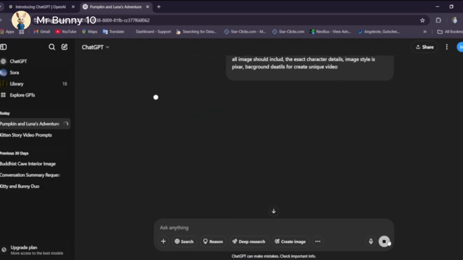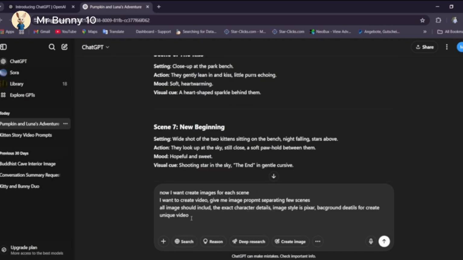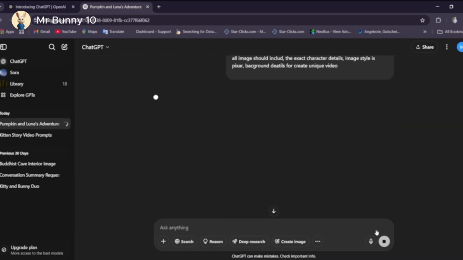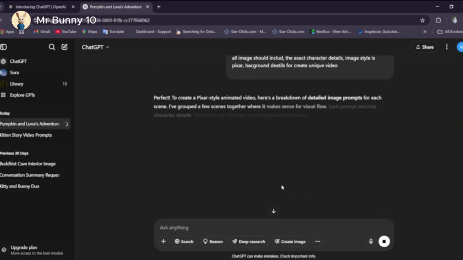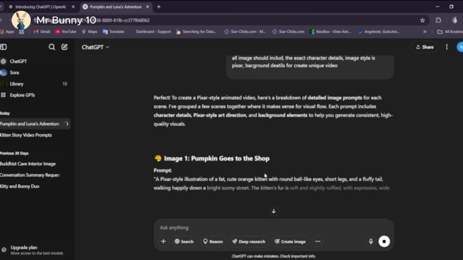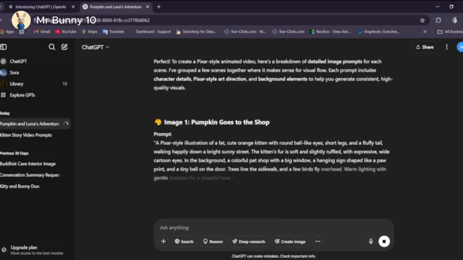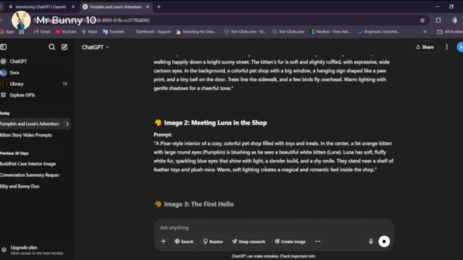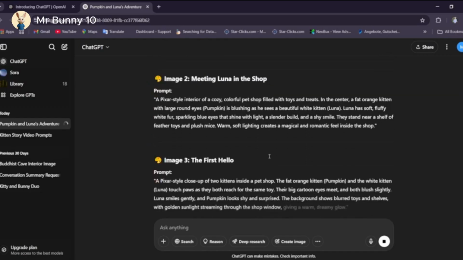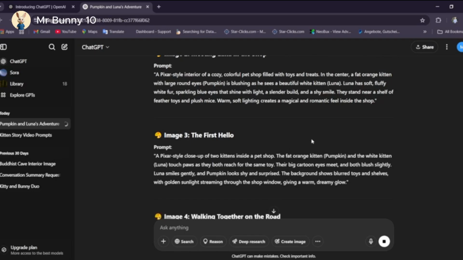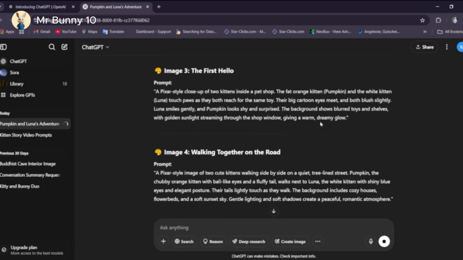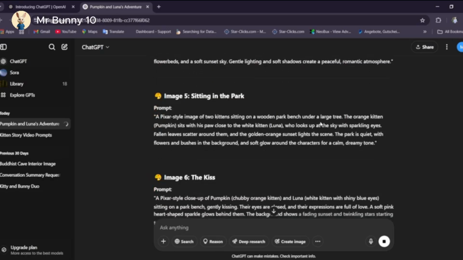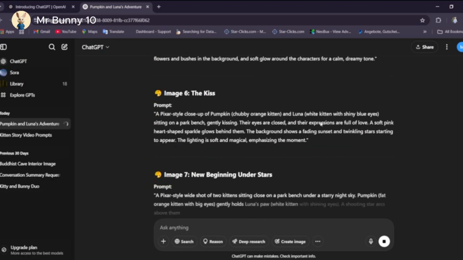I simply copied one scene from the story, like this one here, and told ChatGPT, give me detailed visual descriptions of the scenes, formatted as a prompt for an AI image generator. Give me image prompt for each scene. Add all of character details. For each prompt, ChatGPT returned a detailed and vivid prompt that described the background, lighting, colors, and mood. This makes the image creation process super smooth.